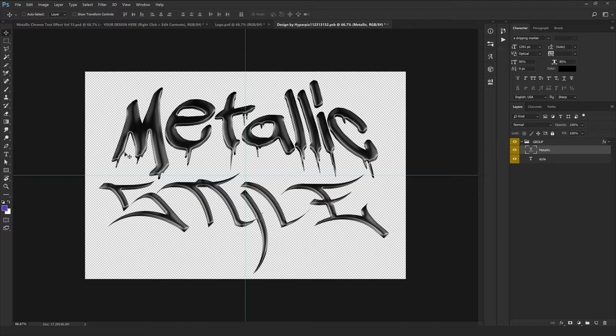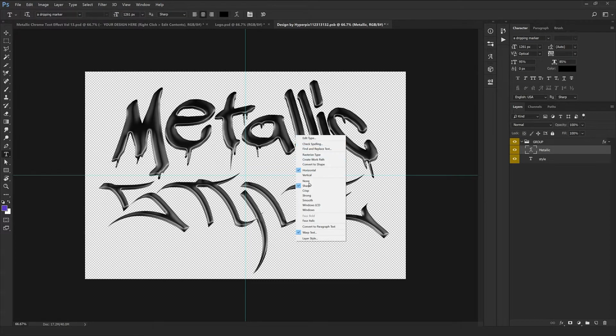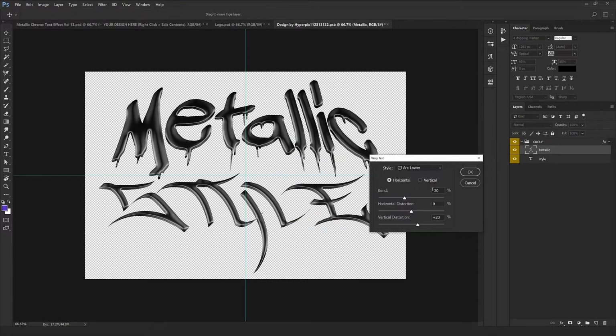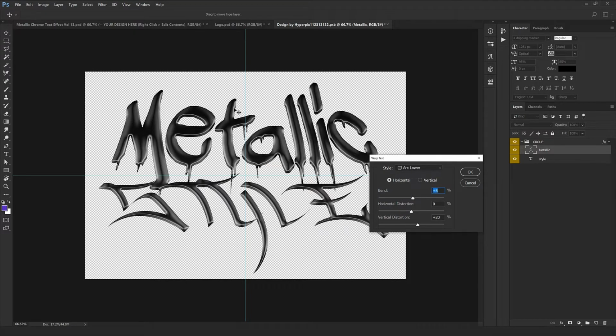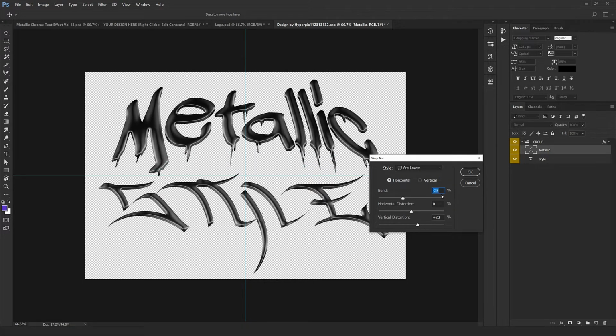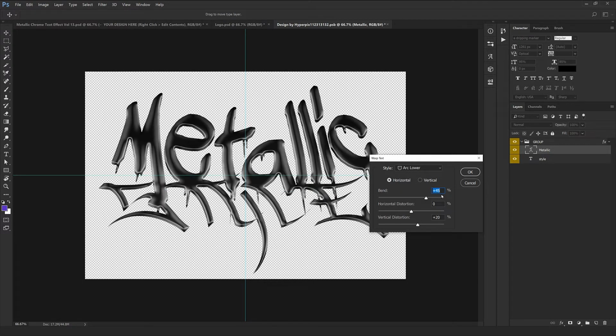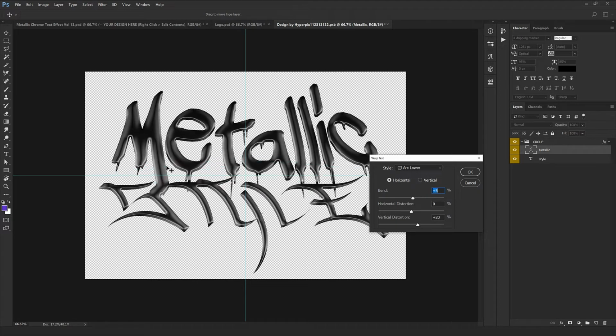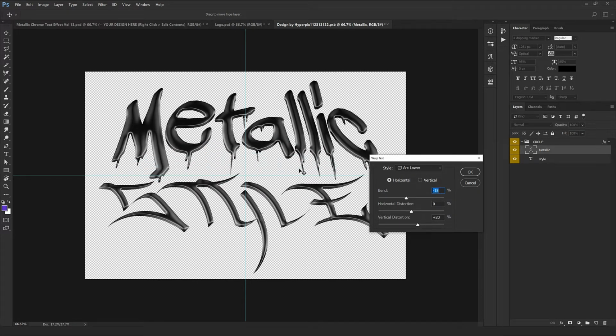So notice that our text has like a little bend, which you see right here. If you want to change it, you just need to select the text tool, right click, and select warp text. So over here you can handle the bend, and we have a slant right here which you can increase or lessen the level of it. You're totally free, and you can decide. It's in your hands.